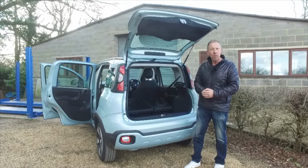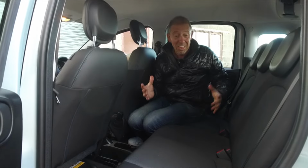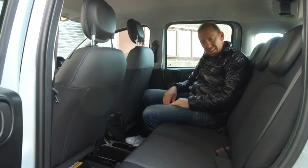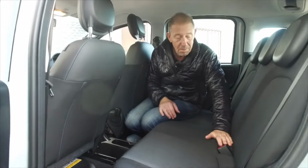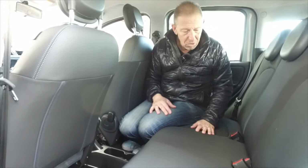Let's check it out in the back, see what it's like for the passengers. Okay, so here we are in the back of the Panda City Cross. And yeah, it is rather basic, but nonetheless, it's quite comfortable. I'm quite impressed with that. You're not going to find many frills and spills in here. They have, however, recessed the seat belts, which is nice. So at least you're not going to catch your belt in them when you slide across.